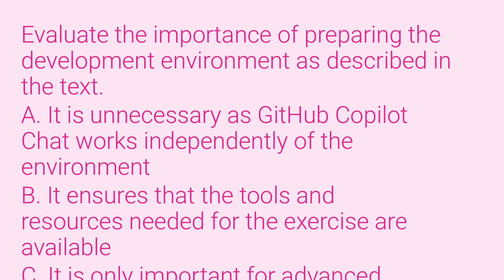Evaluate the importance of preparing the development environment as described in the text. A. It is unnecessary as GitHub Copilot Chat works independently of the environment. B. It ensures that the tools and resources needed for the exercise are available. C. It is only important for advanced users. D. It is optional and can be skipped. Answer. B. It ensures that the tools and resources needed for the exercise are available.